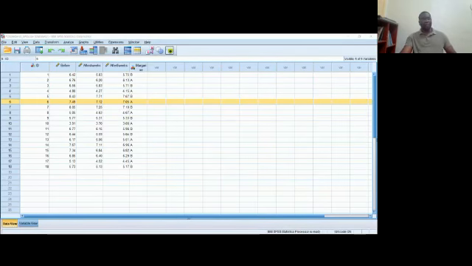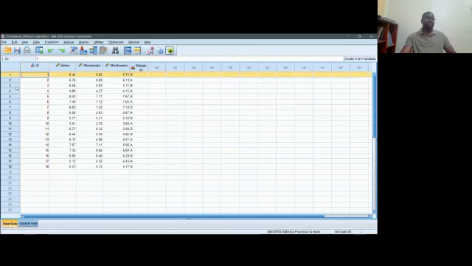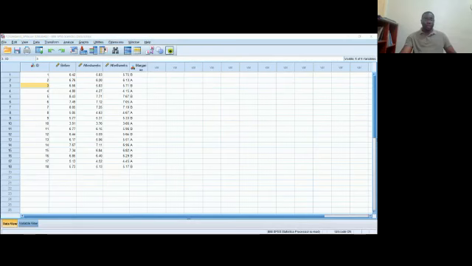Let's say you collected data from 5 people. Each of those 5 people will be represented here. So you have one case here, another case, and then the variables are here. So if the variable is maybe ID, there is something there for case 1. If the variable is before, there's something there for case 1 as well. And then for case 2, for case 3, and so on and so forth. So that is basically what we mean. Now, it is important to explain the definition of variables to you.